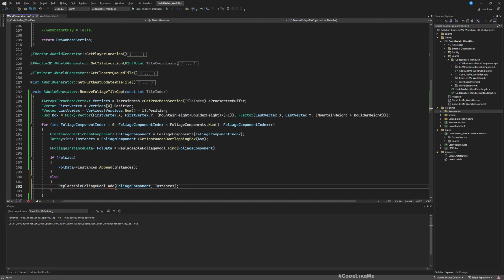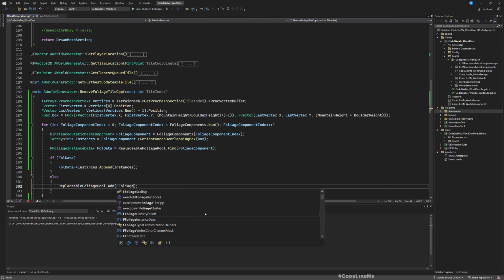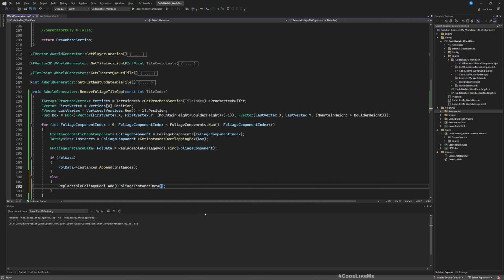Oh, sorry, this is not the way. F foliage instance data. Oh, hold on. No, the key is, sorry, the first part was correct. Instances we can't directly put.